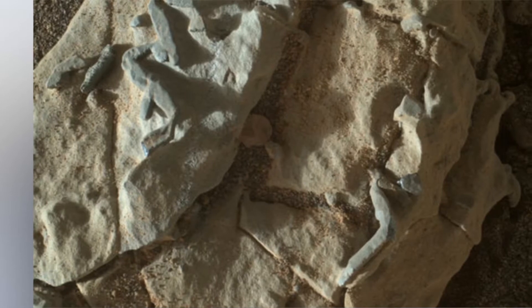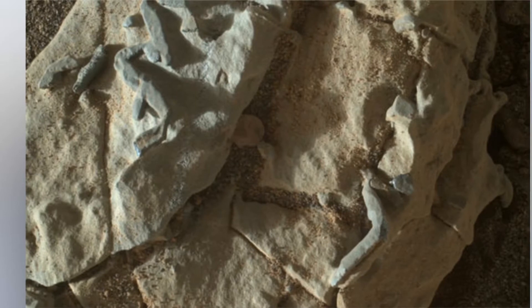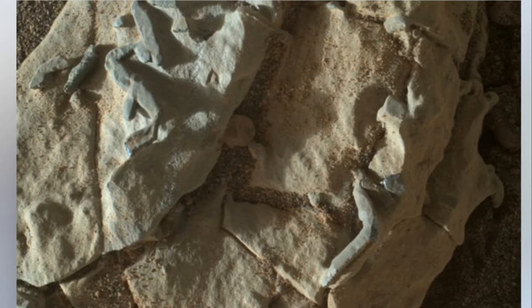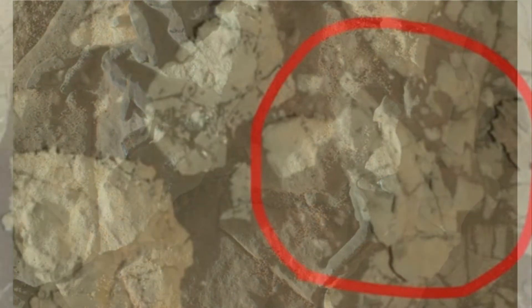He said, "They look remarkably similar to Ordovician trace fossils I have studied and photographed here on Earth. If not trace fossils, what other geological explanations will NASA come up with?" De Gregorio is a research fellow at the Buckingham Centre for Astrobiology in the UK and author of the non-fiction books Mars: The Living Planet and The Microbes of Mars.